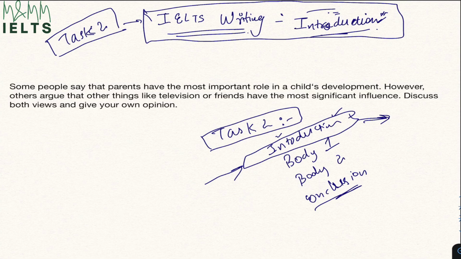There's no set word limit for how many words you need to include in your introduction for the task 2. But we usually recommend just having about 40, 50, or even 60 words. It's not going to be that big of a deal, but then around about those words should be good enough.